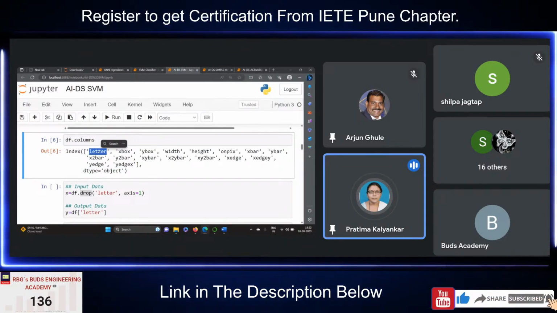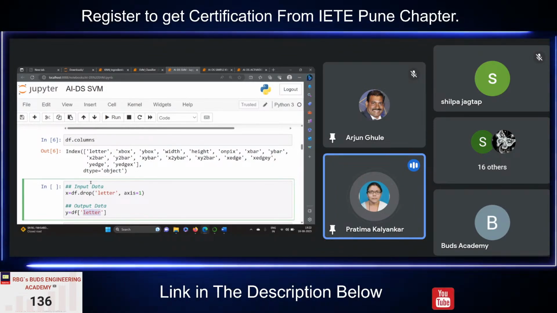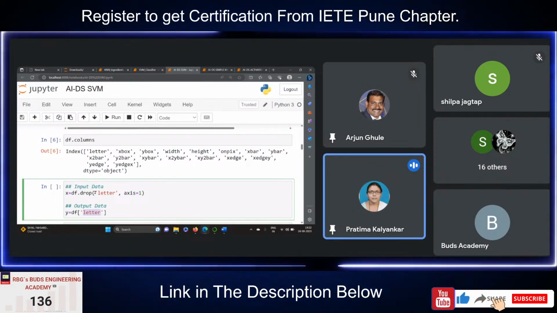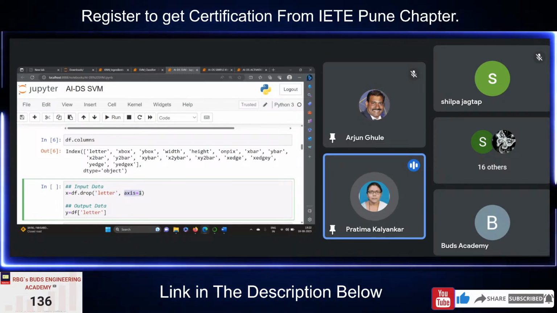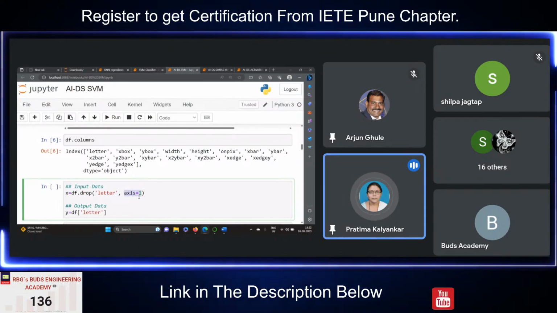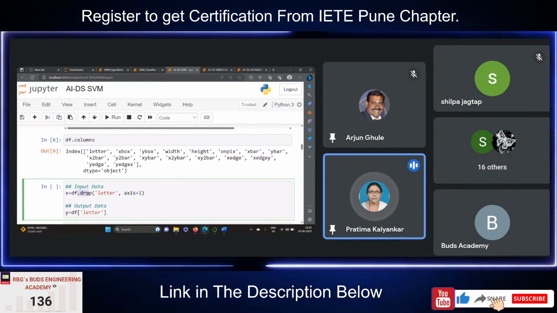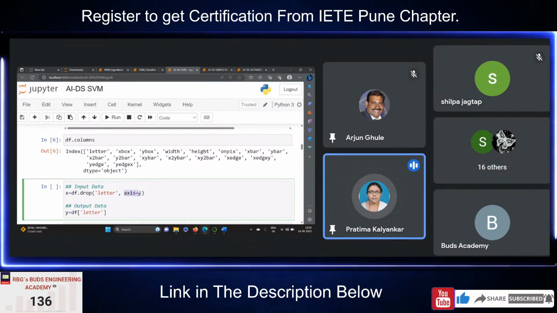Hence, the letter column we are considering as the output data. So df.drop will drop the column letter, and when you make axis equal to 1, you are handling the columns.